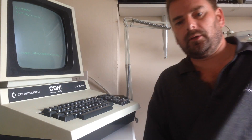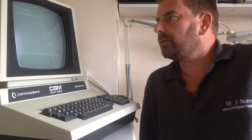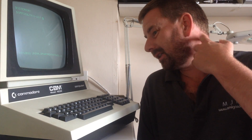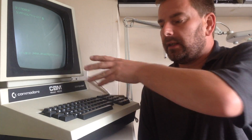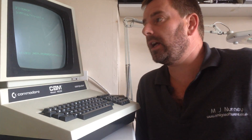Hello everybody. Let's zoom in to the shop once more. I'd like to have a quick look at the Commodore PET. This is a 4032 model from 1982 I think. It was first introduced in 1977 as the Commodore 2001, which had a cassette deck and a much smaller chiclet keyboard. This is a UK model of the 4032 — 40 column, 32K.